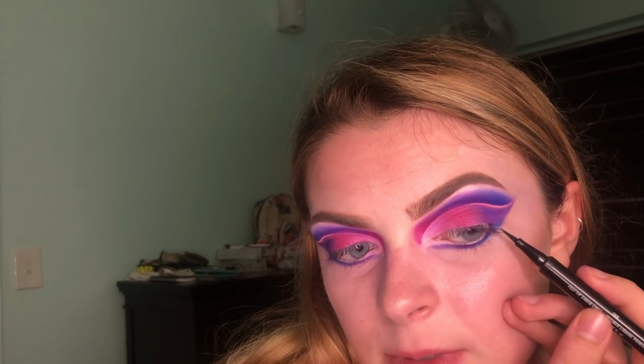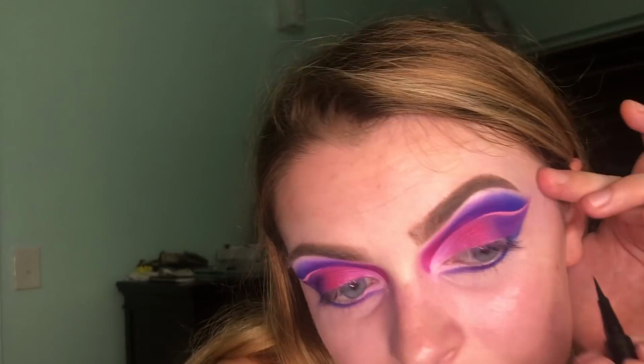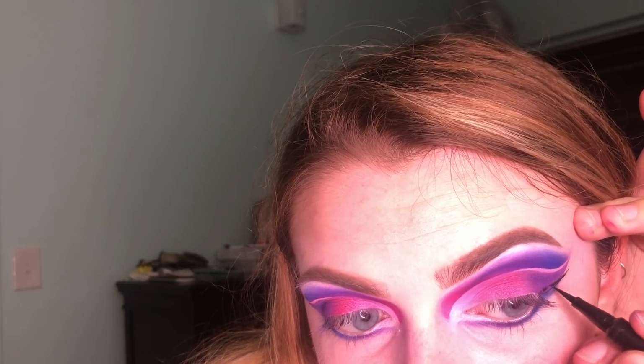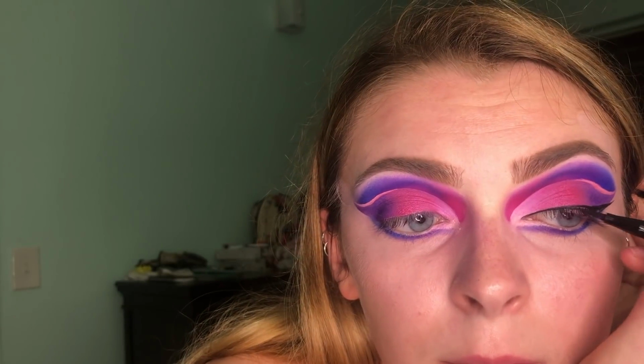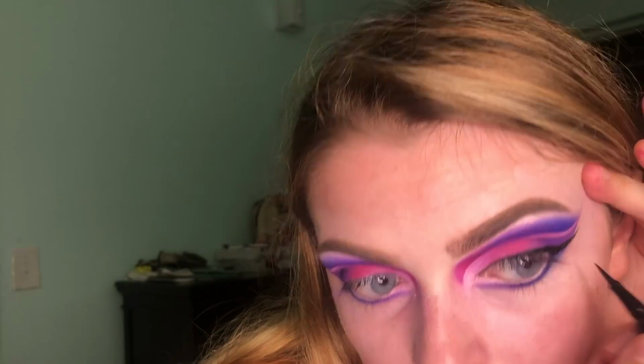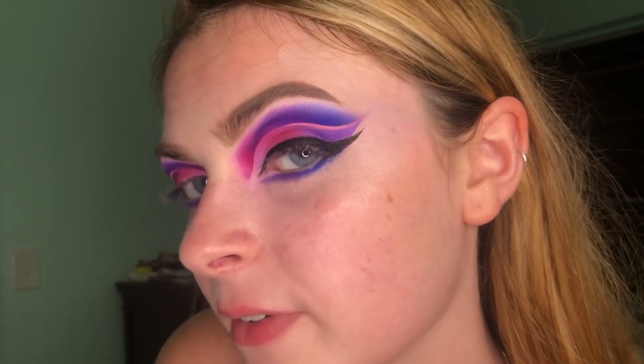Okay, I've been doing this really cool thing with my eyeliner recently where I do layers. So when I do this, the wing is gonna come out underneath where this wing is. You know what I mean? If you don't, you're about to see. So see the layer thing I was talking about, we've got two wings out there. Give me a second to get this other wing on and I will be right back.